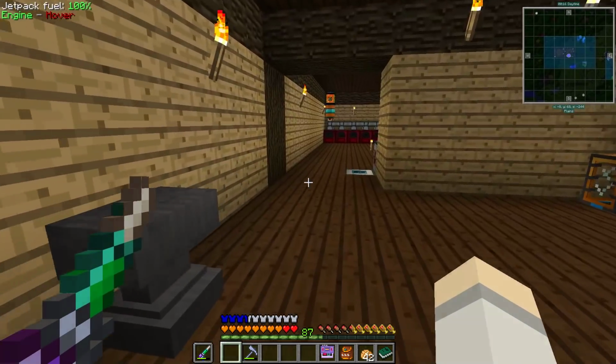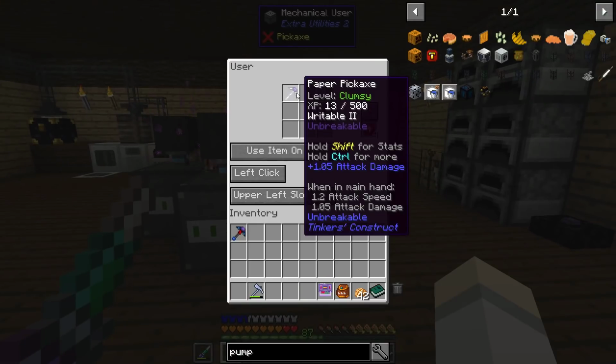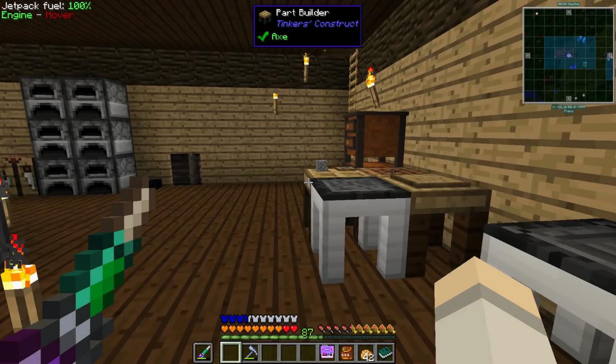But I decided to change things around. Now, this is a riskier way, because if you look at the stats on here, it's just Unbreakable, and that's it. There's nothing wrong. And writable. What I did, though, was instead I made, at first, a magical wood one.